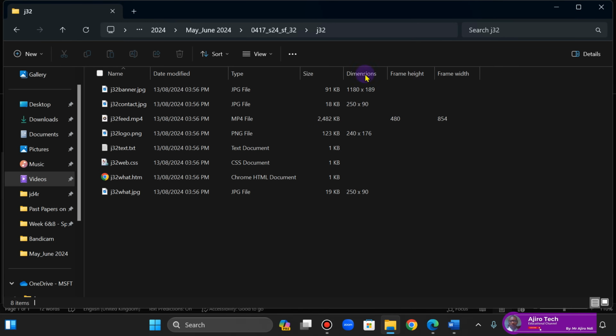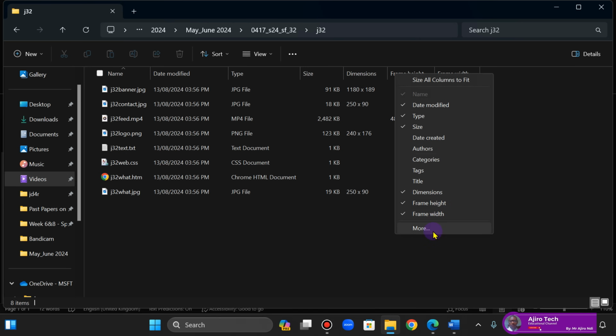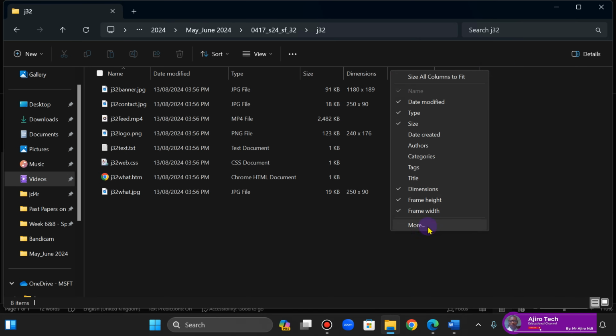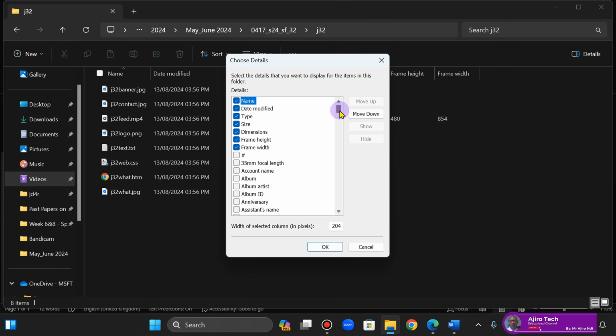So what do you do? Now at this row, I will right click on it, go to more, right? At this row here, right click on it, go to more, and then scroll down till you have dimensions, till you have frame height and frame width. Okay, very important. So you scroll down till you have your dimension, frame height, and frame width.